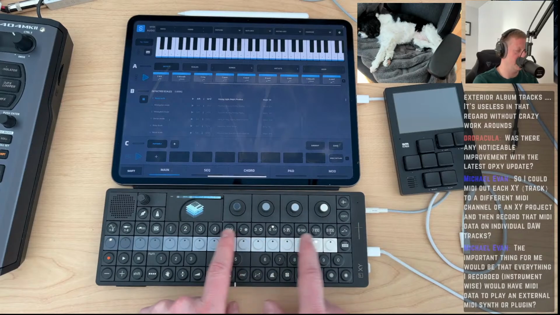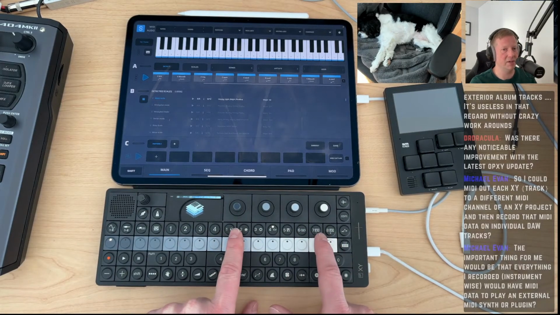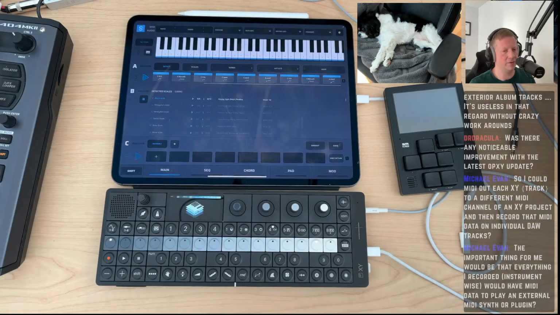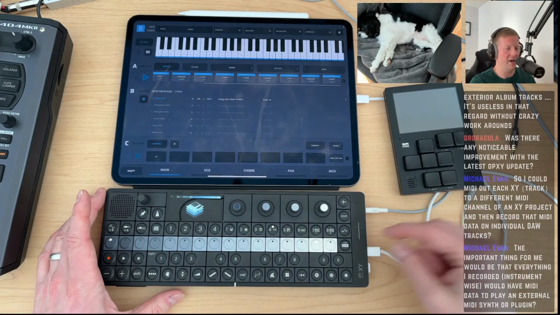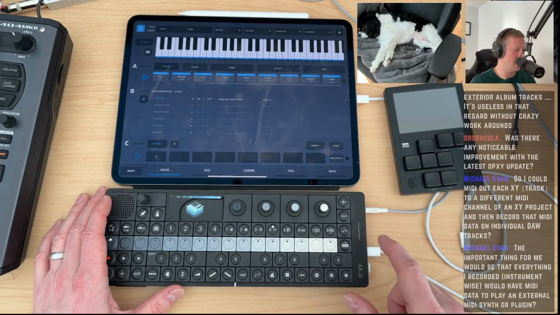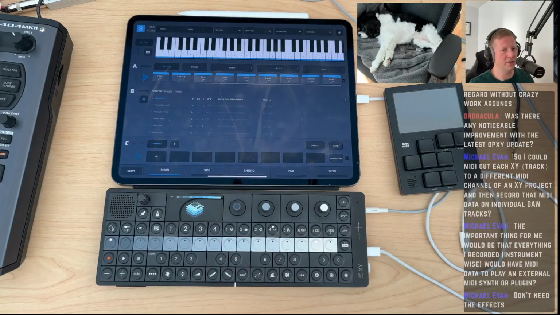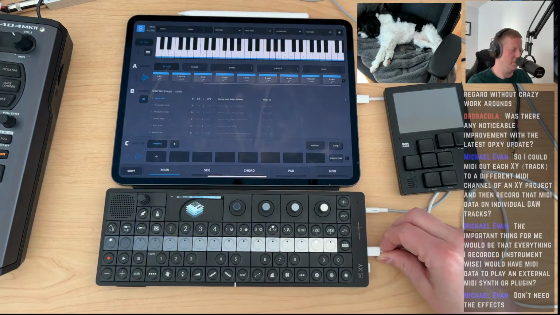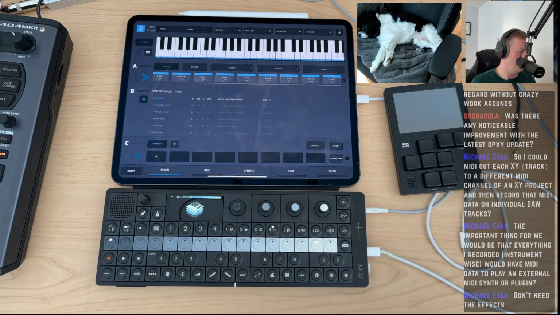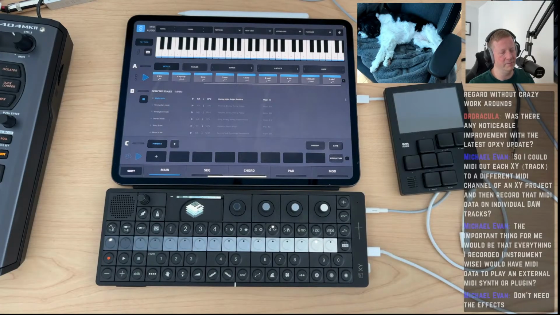If you're playing straight into any of these tracks, you'll get the MIDI notes, and then you can record that MIDI out to your DAW and go revoice things. Or if you wanted to take the time from your DAW, you can have it play each track individually and get the audio back out from the OPXY into your DAW. Hopefully that makes sense. I haven't done that stuff that much, but I know the individual components should all work for you. Hopefully that helps you out.